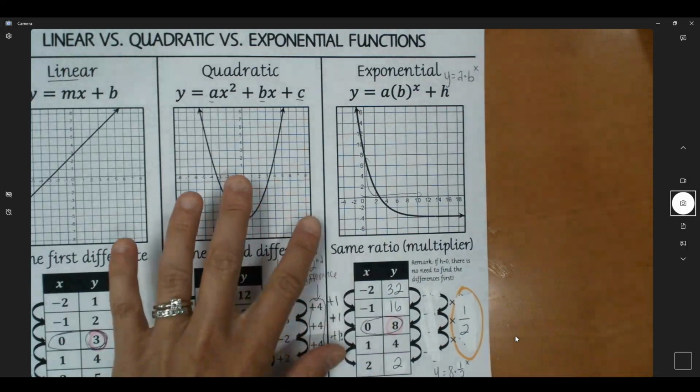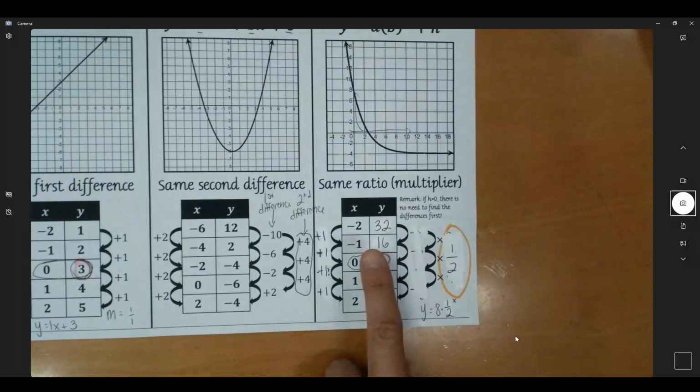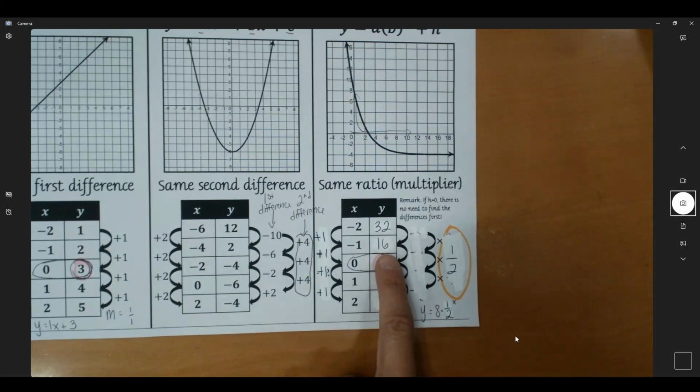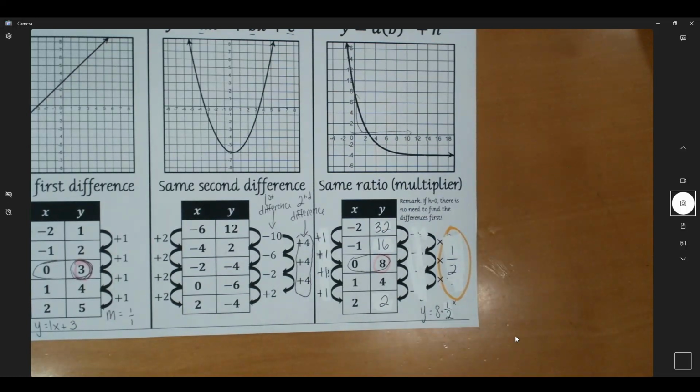This worksheet was totally wrong, so I kind of had to adjust it a little bit. So on this side, they're going by ones, which is good. And then you have to ask yourself, what are we multiplying by on the other side? So 32 to 16 to 8 to 4 to 2. So we're dividing by 2 each time. So exponential always has to be multiplication. So it's actually multiplying by a half. If it was dividing by 3, you'd be multiplying by 1/3. So whatever number you're dividing by, it's times 1 over that number.